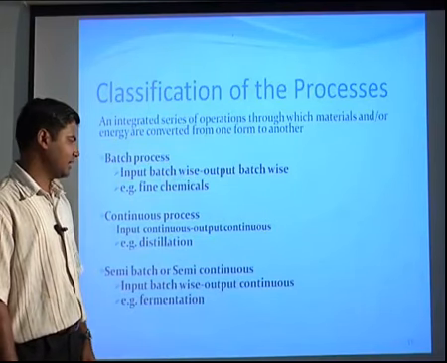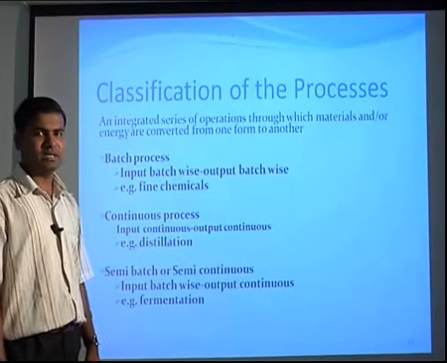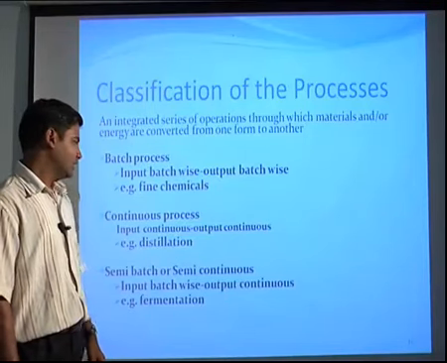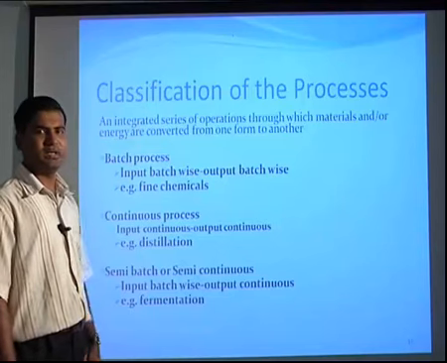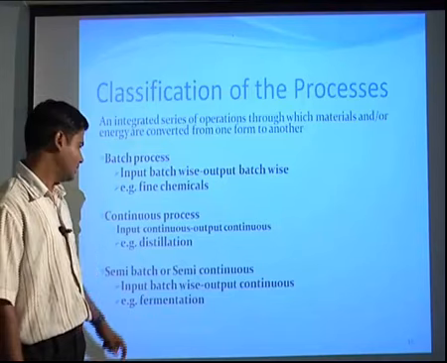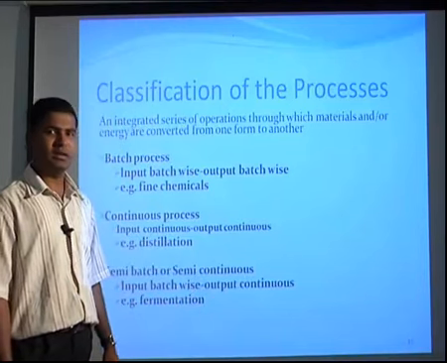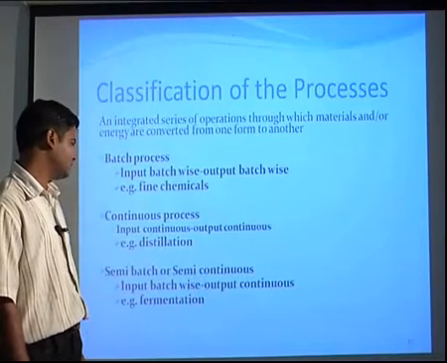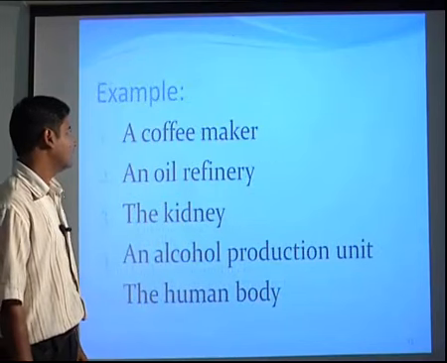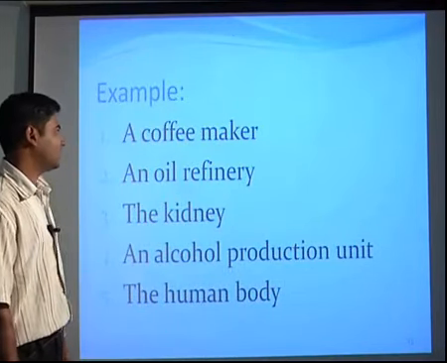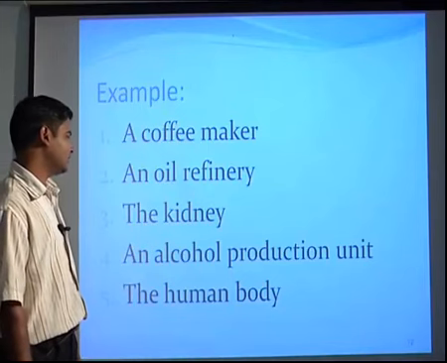And as the yeast continuously converts the raw material into alcohol, we can withdraw the alcohol from the reactor. So here what is happening? We are feeding nutrients in a batch-wise manner, whereas we draw the alcohol in a continuous manner, and that's why it's named the semi-continuous process. If we take an example and discuss it, it will be very clear what batch, continuous and semi-batch processes are.